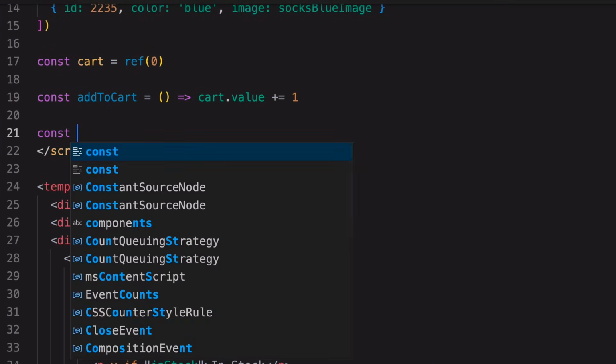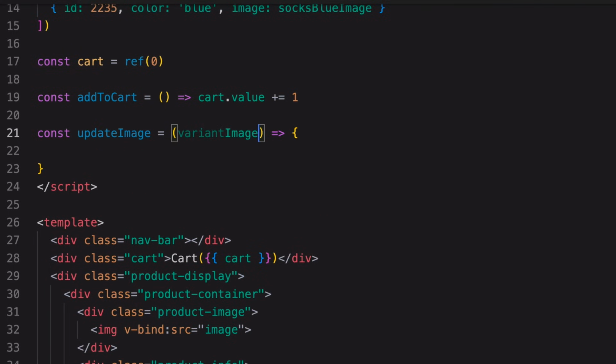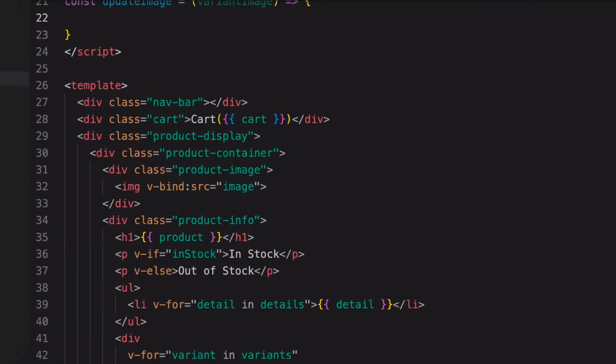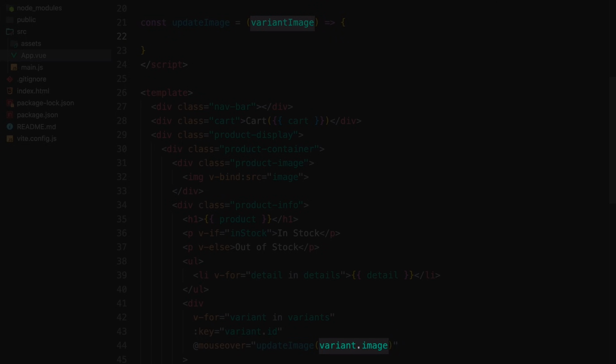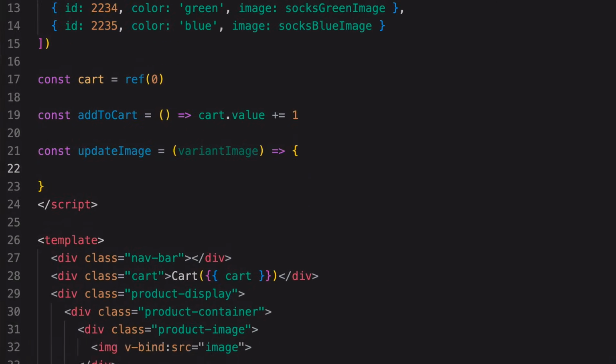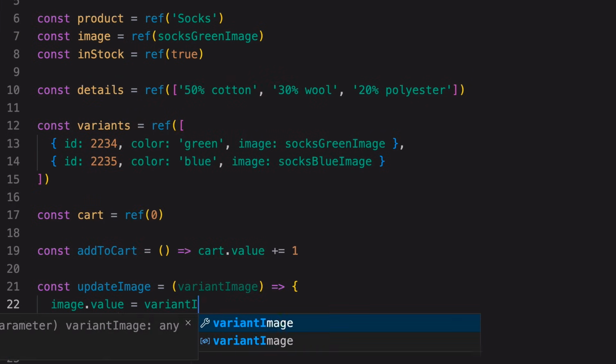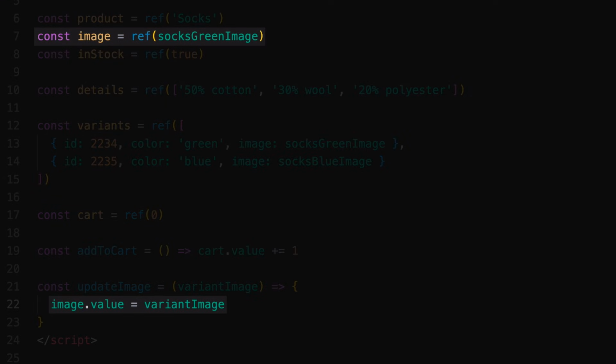Now we can add that function in the script and set a parameter of variant image. Because inside this function, we'll say image.value and set that equal to the variant image that we just passed in.